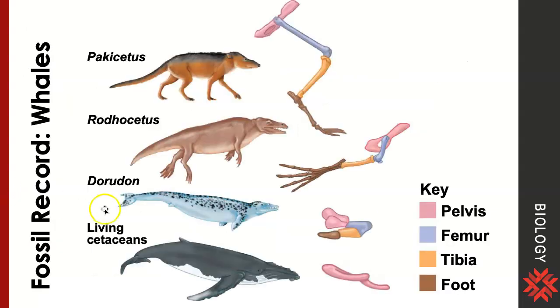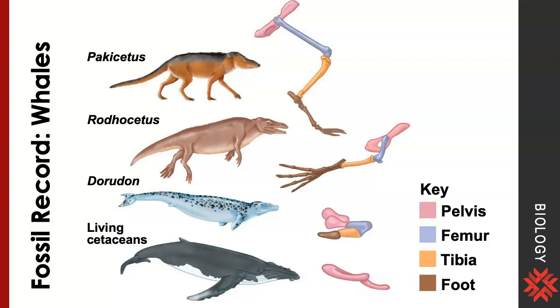Let me scroll up to it here. Whales still have this little hind leg bone. They don't have a hind leg, but they do have a hind leg bone. Why do they have that bone? Well, they have that bone because it hasn't evolved out yet, basically. Maybe 100,000 years from now or 1,000,000 years from now, maybe these whales won't have this bone anymore. But at this point in time, they still have that bone because their common ancestors had these hind leg bones. They have changed over time. This bone serves no function now, but they have it because of the structure of their common ancestor.